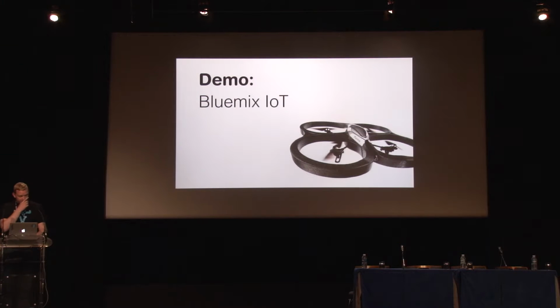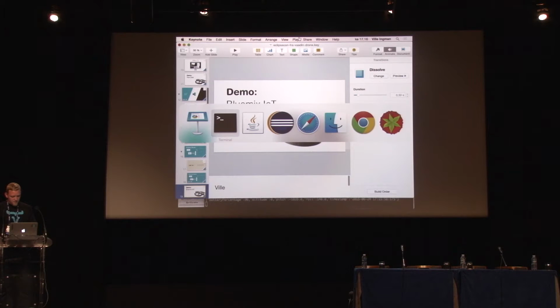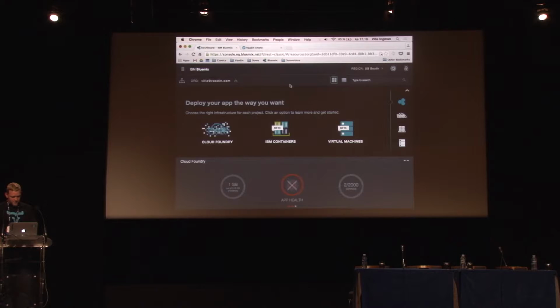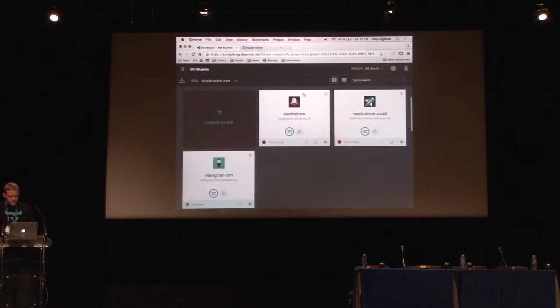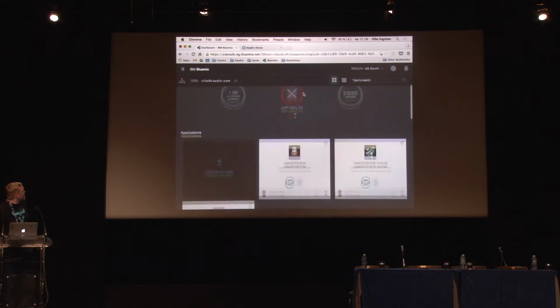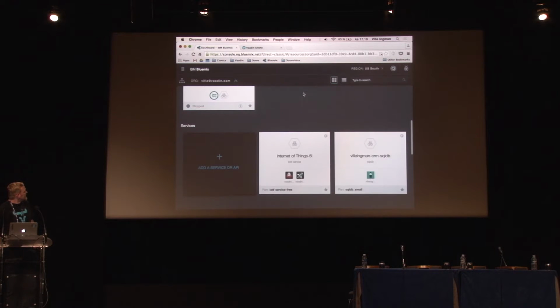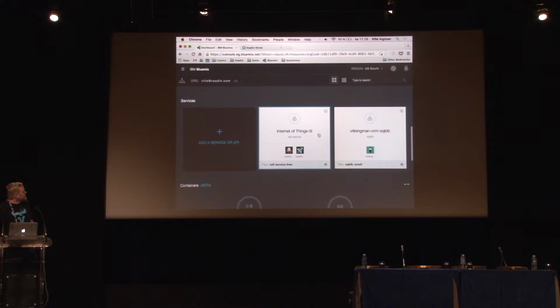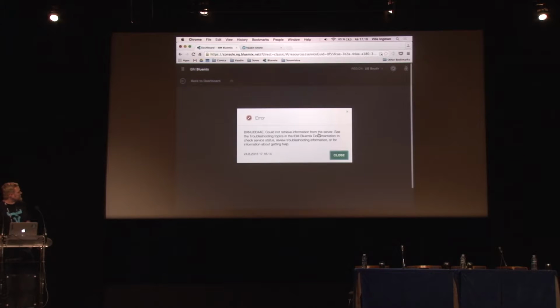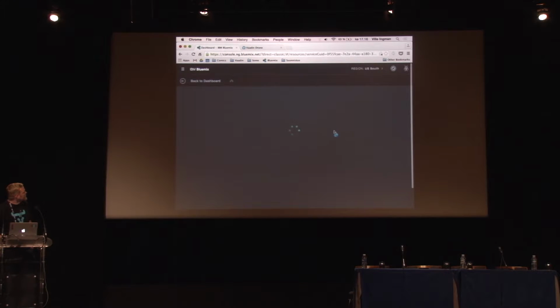All right, so let's see this whole thing again, if the internet connection is actually up as well. Okay, let's see. So this is my IBM Bluemix dashboard where I can have the whole thing, and the Internet of Things is here as a service. Well, the internet is probably not working.